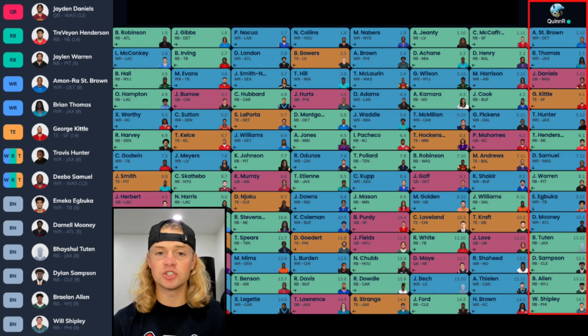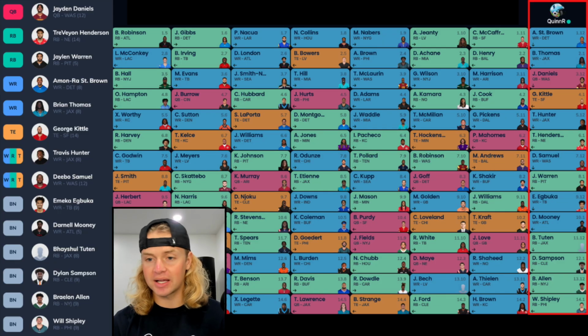I think the 12 is a spot where you definitely can look to pull this off just because you have the potential tight end out in the 3-4 turn with George Kittle. You also have potential quarterback options there. And then you could go with a stacked wide receiver start early on, which is what we did here with Amon-Ra St. Brown and Brian Thomas Jr. Those are my two best guys available. We lock those two down.